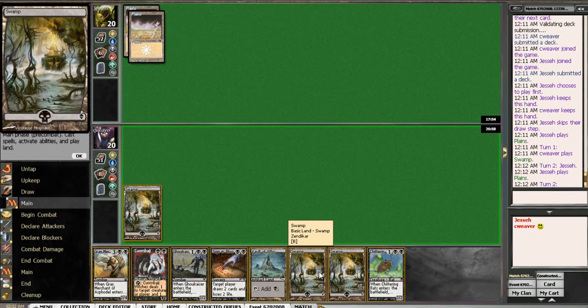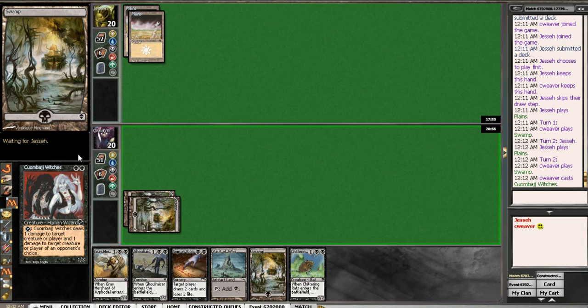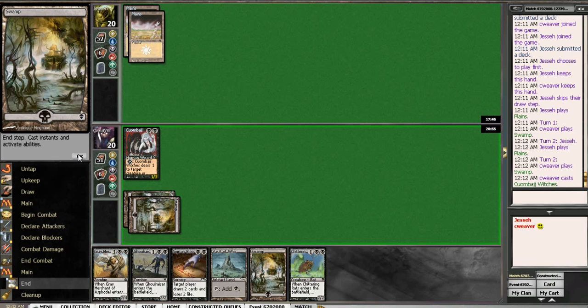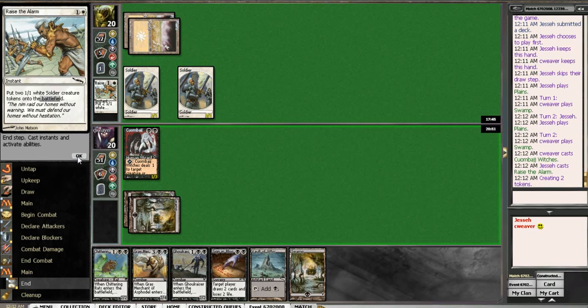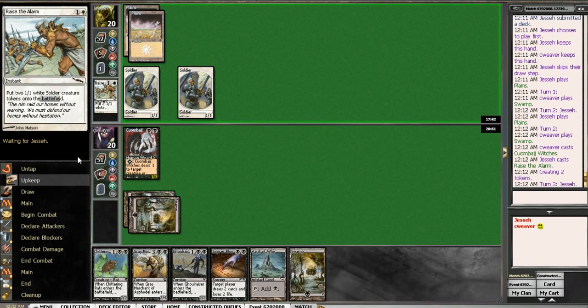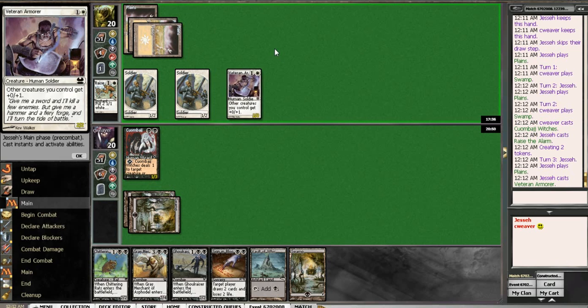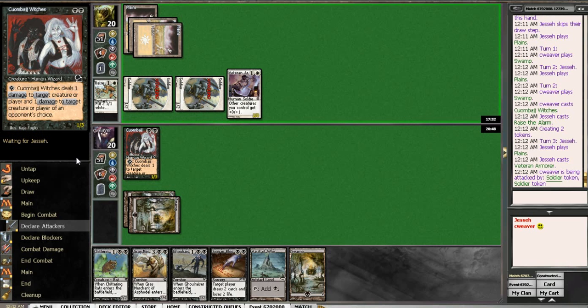Although he could have Raise the Alarm at the end of this turn. So let's go ahead and play the Witches. That solves the Raise the Alarm problem, short of him having a Veteran Armor, of course. He has a Veteran Armor, of course. That's not that bad, though.